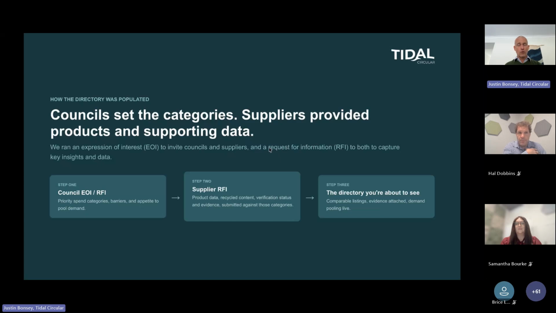So thank you to all the councils and suppliers that provided data through that. Fantastic. We could absolutely not have done this without you. All the information that the suppliers provided was cleaned up a bit and then seeded directly into the directory. So that's what you see live in the catalog now.